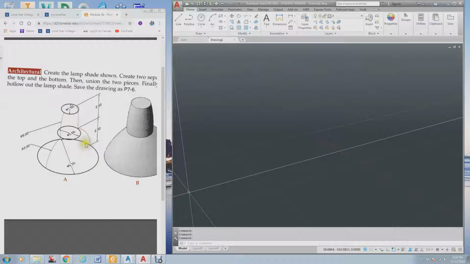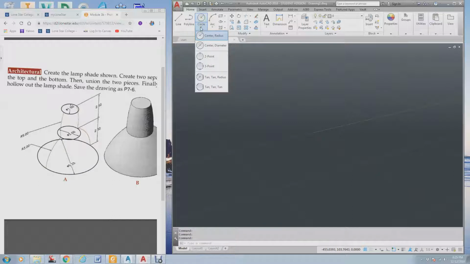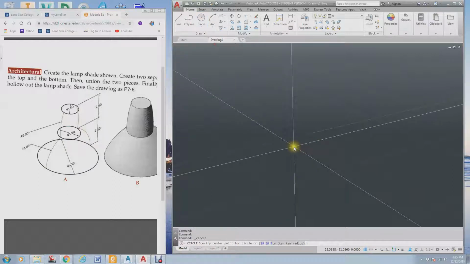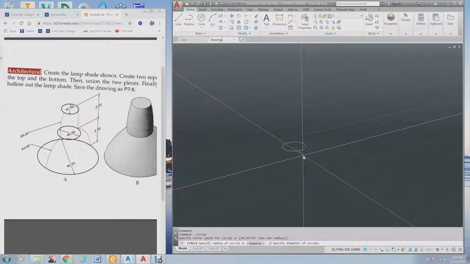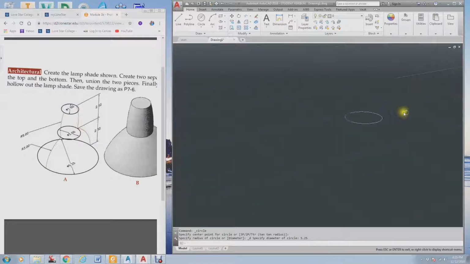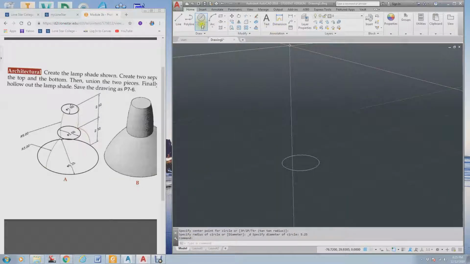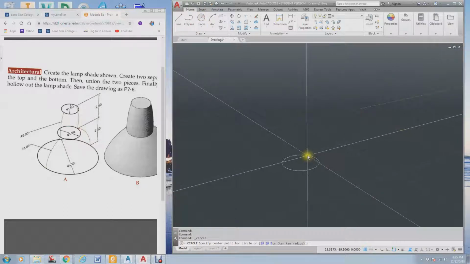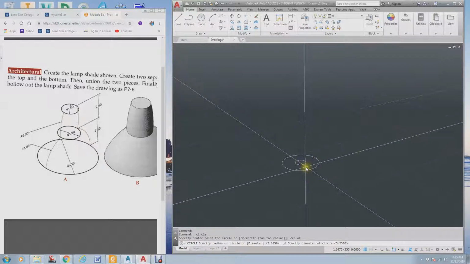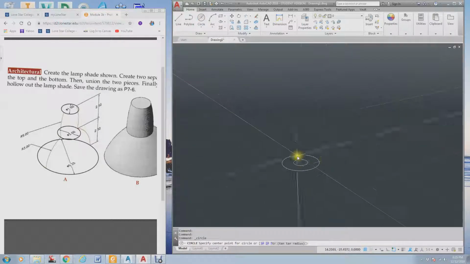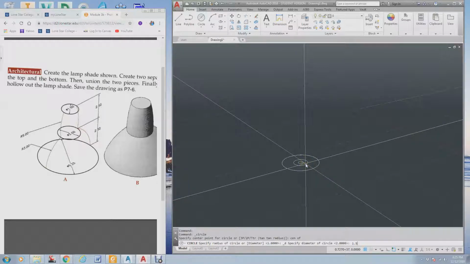So the first thing I want to do is draw all three of these circles. I'm just going to go to circles. Since they're giving me, it looks like diameter, I'll go to diameter. I will start here, and my first one will be 5.25 as the diameter. Let me zoom in there. Okay, and then I'm going to do another circle diameter using that same center point. So I'm using CEN, my O snap, to go to that center point, and that diameter is 2. And then last, another circle going to that center point, CEN, and the diameter is 1.5.